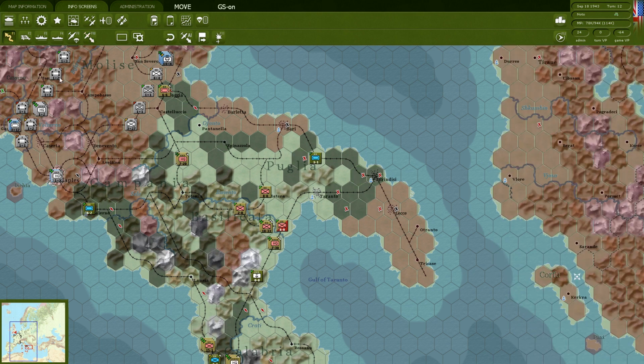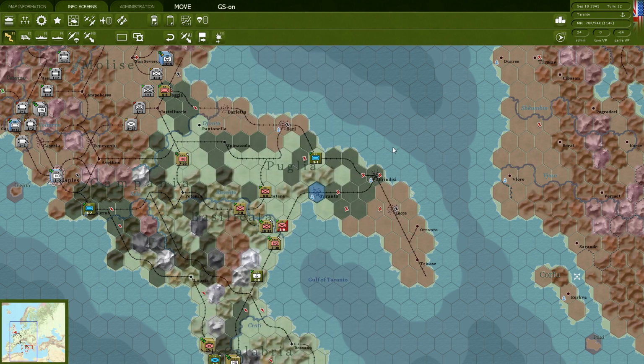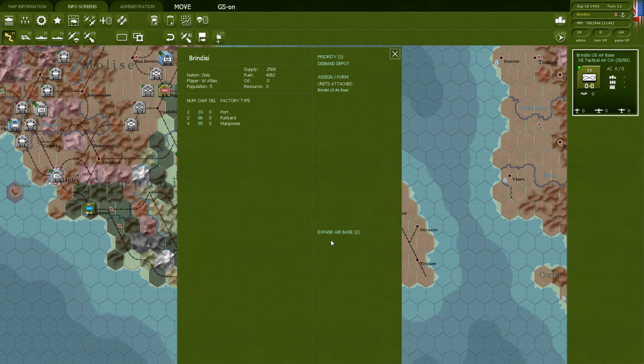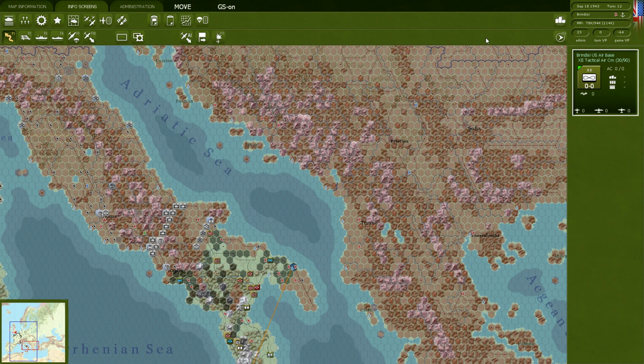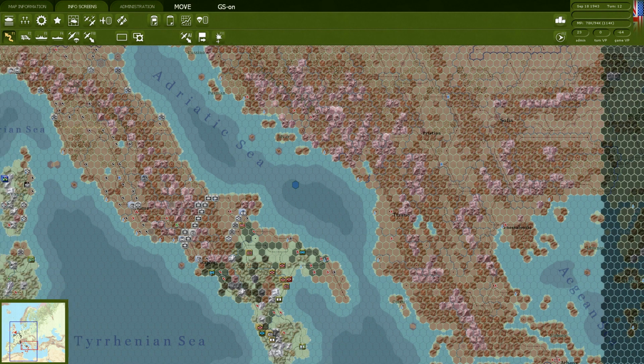Let's basically briefly again check, by the way, on Taranto. Are we repairing this port? No, we are not. No, we are. So that's okay, we are going to do that. And in Brindisi, I want to say, let's at least start expanding the airbase so that we might actually be able to base some bombers out of here. And ultimately have a shorter flight towards Romania.